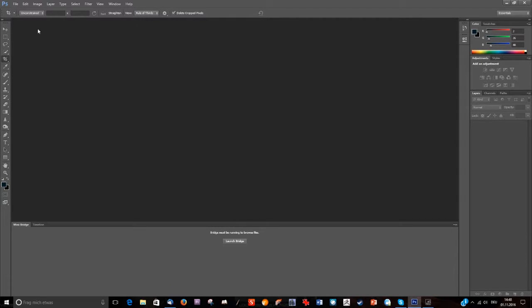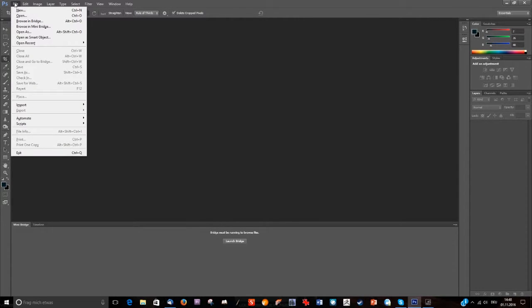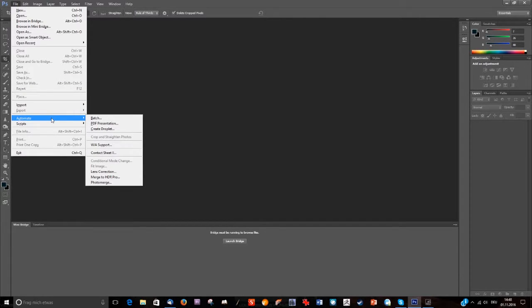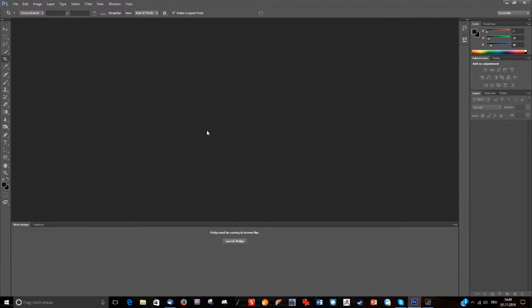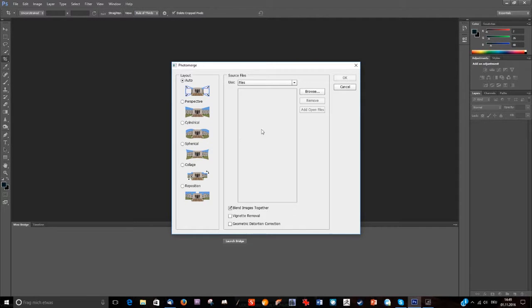So now we have Photoshop open, and we're gonna go to File, and down to Automate. Then in the next menu, you go down to the bottom, Photo Merge. Makes sense, right? Click on that, and then you get this window and these options.